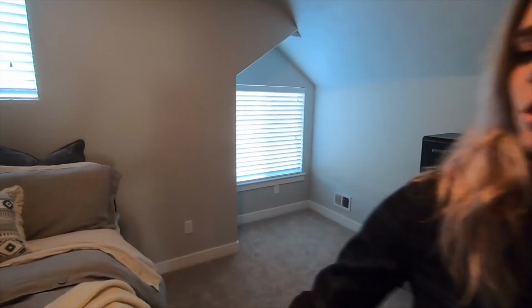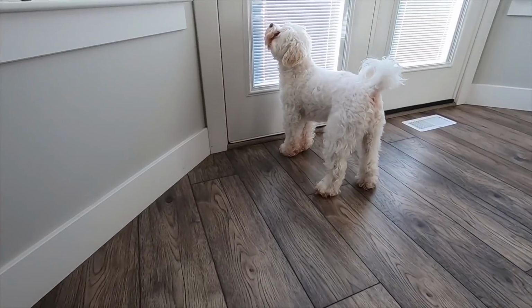So this furniture in here actually is part of the set that was my grandparents' that I had in high school. So this black was what I did in high school. I haven't finished these pieces yet to match the ones downstairs, but we figured it was fine because then it looks like a whole different bedroom set up here. We've furnished 3 of the 5 rooms in this home with old furniture, and then we bought new furniture for our master bedroom. Louie here is going to show you the final area of the home, which is the backyard.